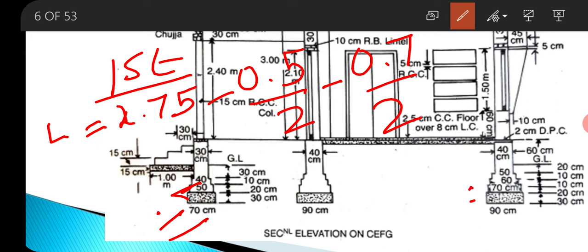So the first footing of both the walls, that is veranda wall and main wall, are different in dimension. So from 2.75 we will subtract 0.5 by 2 from one side due to the presence of the 20 centimeter wall, and from the other side we will subtract 0.7 by 2, that is the width of the first footing of main wall. Clear? So this will give you the length as 2.15. Okay.